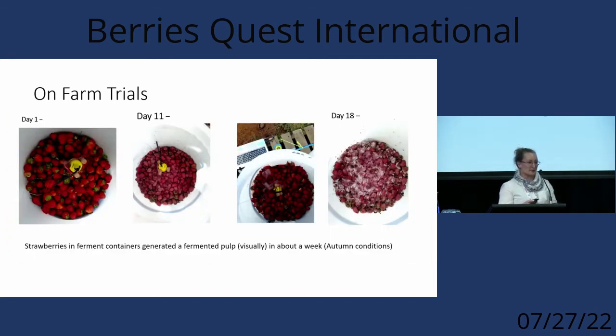So the strawberries did take a little while to break down, but you can see over the different days of how long stuff was left in there for, that there was significant degradation in the fruit. We didn't necessarily test for fruit fly survival because we never knew how many fruit fly, if there was any at all, in the original lot. The main part of this particular farm trial was just to see if farmers could adopt this process. We've already proven that it kills fruit fly in the trial beforehand.